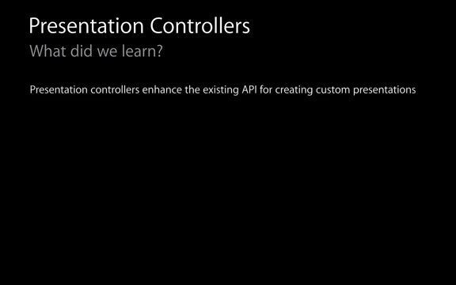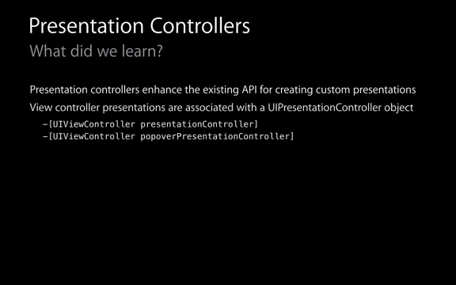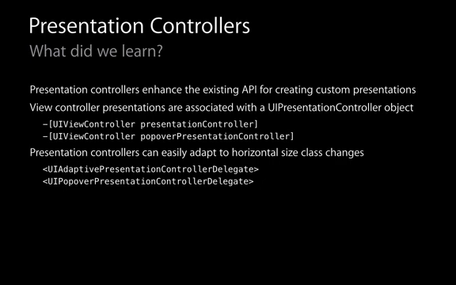So let's go over what we saw here. First is presentation controllers are a new object in iOS 8 that make it easier and more consistent to create powerful custom presentations. They are an improvement over what was introduced in iOS 7. Every presentation is associated with a presentation controller, which can be accessed, and you can use that presentation controller to do various things depending on the presentation controller. But all presentation controllers can have a delegate that conforms to these adapting delegate protocols.